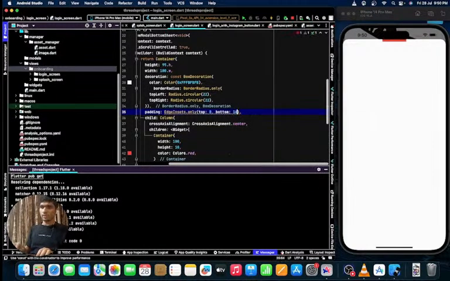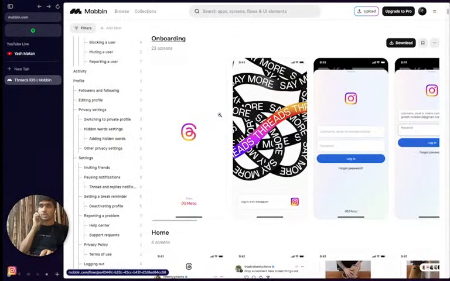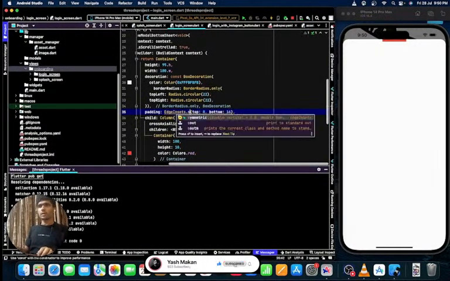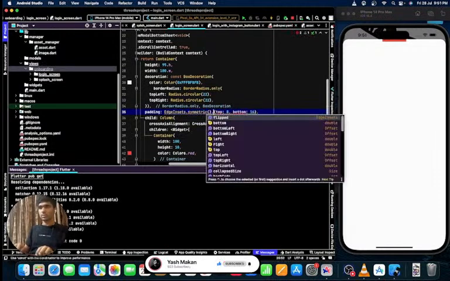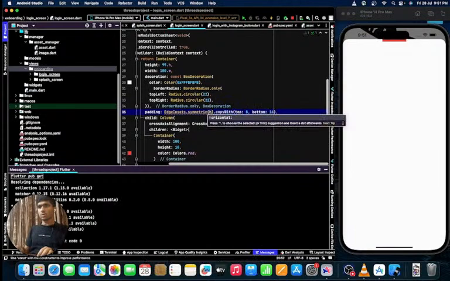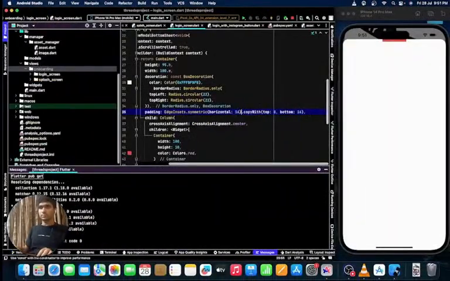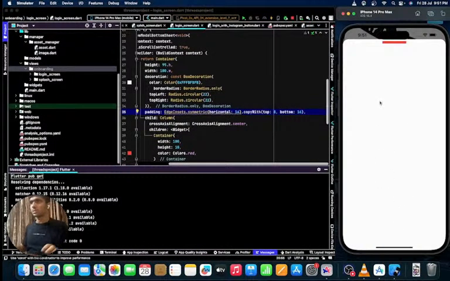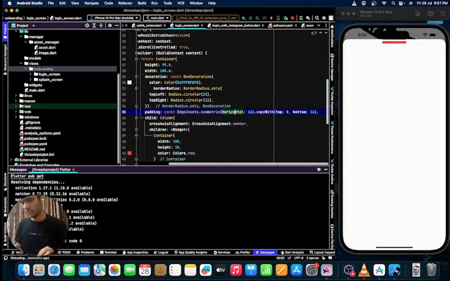No, better to write here only. And symmetrically, it will be like that. So you just do one thing, add symmetric dot copyWith horizontally, and let's make it 16. Correct. So 16, 8, yeah, correct. Makes sense.